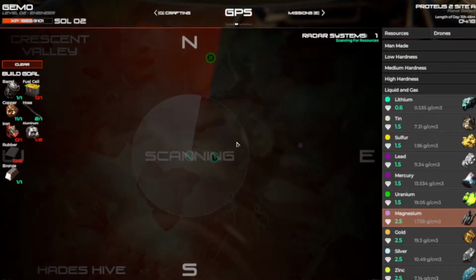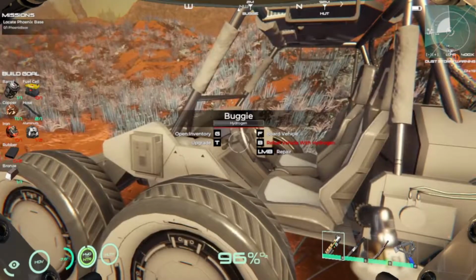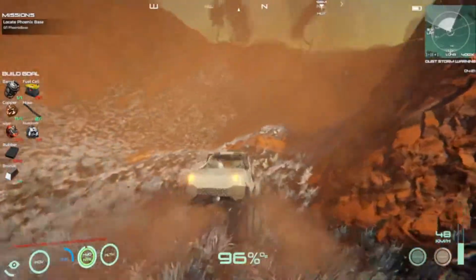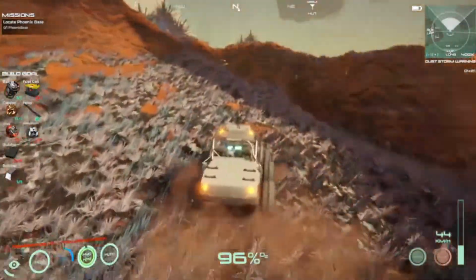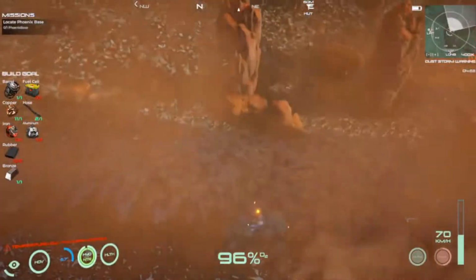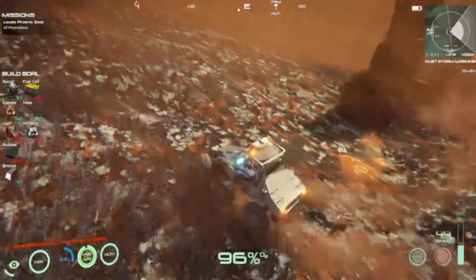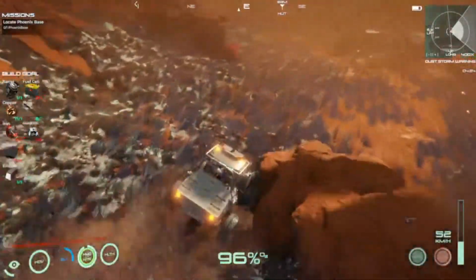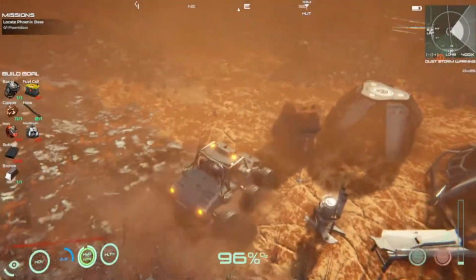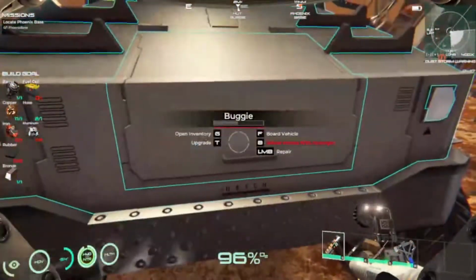Oh, first things first, let's get rid of this. Clear marker. Clear marker. Where is base? Right there. Oh, it turned around on me. Come on, stop turning around. Gotta get you home. Well, since that was not it, you can upgrade this.